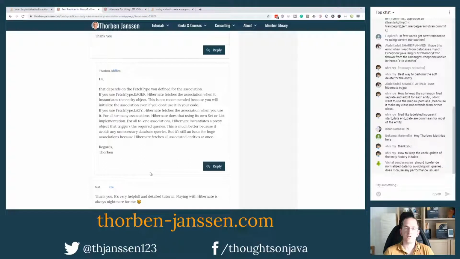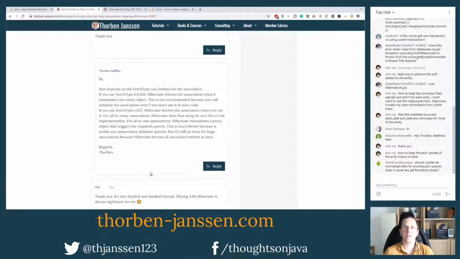That doesn't work for to-one associations because these are modeled with attributes of the type of the associated entity. So if we have an association between a book and a publisher, and there's only one publisher for a book, then the book entity will have an attribute of type publisher, probably with the name publisher. And there we don't have an interface that Hibernate could implement. That also wouldn't work because they would need to know all the entities that we might build at some point. That just doesn't work.